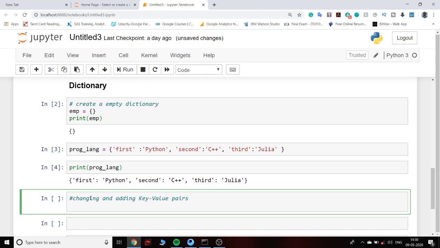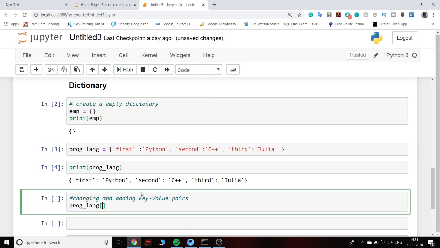What I will write first is the variable in which we saved our dictionary, and C++ is saved in the second key.